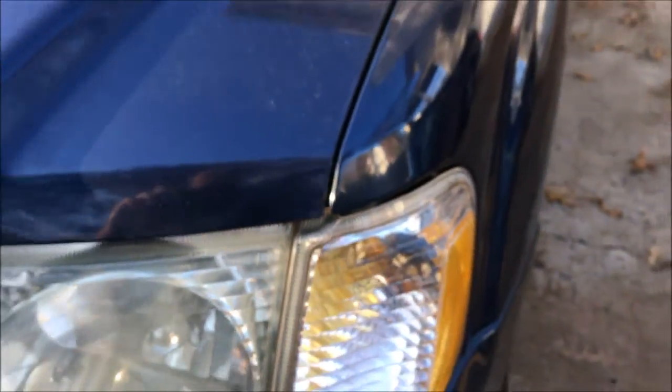This is somewhat blacked out, and that kit runs around $89 or so — it'll be really cool. Then eventually, if I can get a job or this channel takes off really well, I do want to get this vehicle repainted. This is all dirt you see on the hood right now because we've been going through a water ban, on a drought, so I haven't been able to wash the truck.